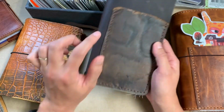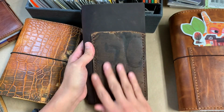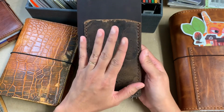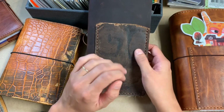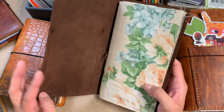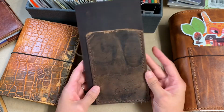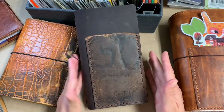So I just kind of threw myself into it headfirst and tried to figure it out as I went. So I sewed this piece of leather on the front here, and I got to pick the piece of leather. I got to get it to the height that I wanted, and this is the second try. Maybe I should talk about it in a separate video, but I am no leather worker at all. So this has many, many, many flaws, but I got it to where I love it. And I'm really excited about this. Isn't that fun?